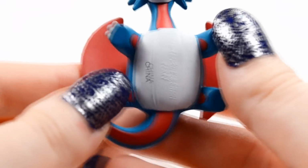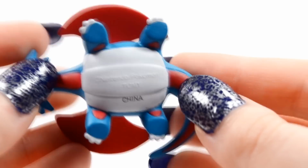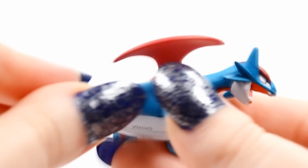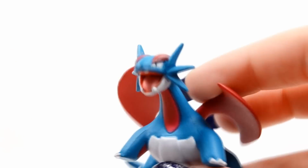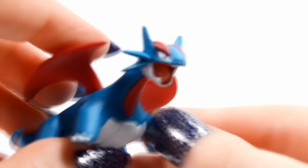And you can see the underbelly here, which is where the copyright information is. And Salamence is a pretty basic figure here. There's not much to say. He looks fantastic. Exactly what I would expect from a Salamence figure. So this would be a fantastic figure for any Salamence fan. Really just a good, wholesome figure here.